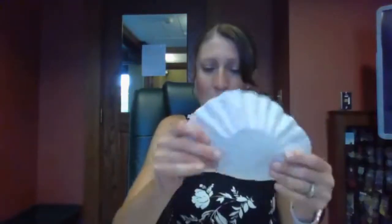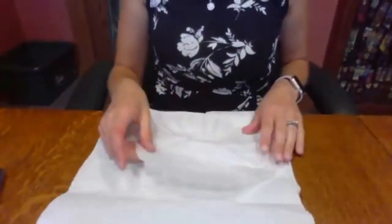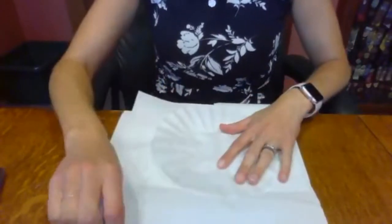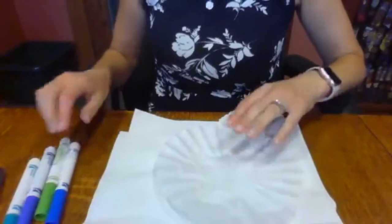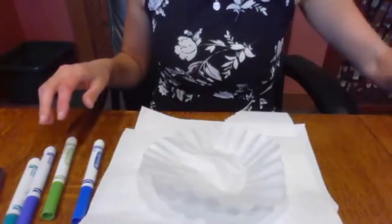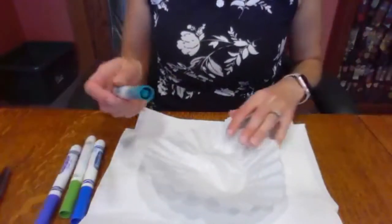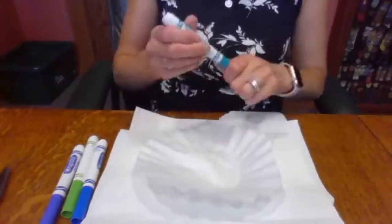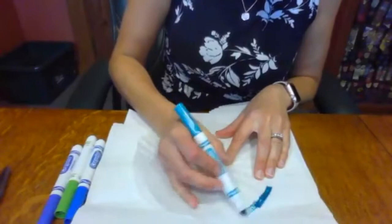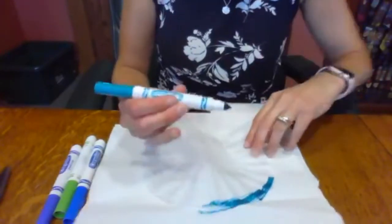I am going to move my camera down so you can see what I'm doing. But I am just grabbing one of my coffee filters. It might be kind of hard to see the coffee filter on the camera, but hopefully you can kind of see it. So then I have my markers here. Let's start by doing a fun kind of border around the edge. So I'm going to color all around the edge with this kind of dark teal or turquoise.